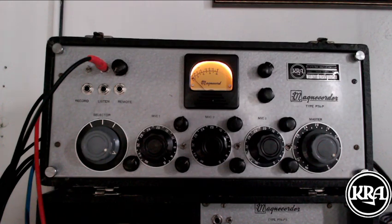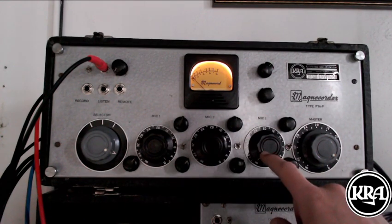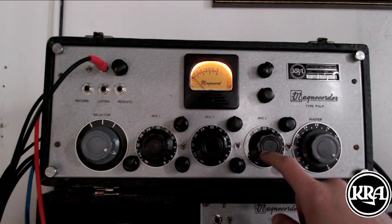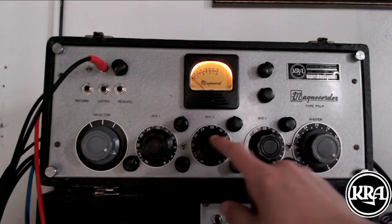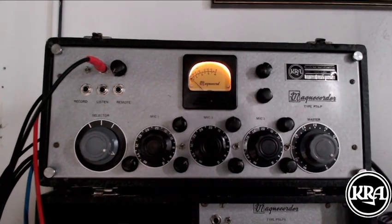So I started from scratch, but I wanted 3 independent microphone input transformers and 3 independent microphone tube preamp stages before the signal got mixed. That's referred to as high-level mixing. And so that's what I did. Inside, I've got 3 input transformers. Here, I'm going to grab the camera real quick and show you.